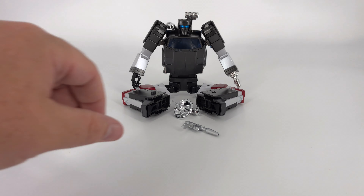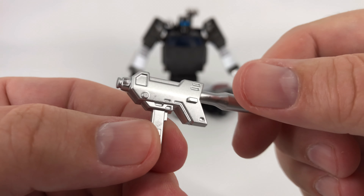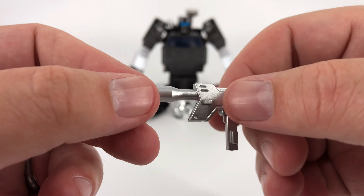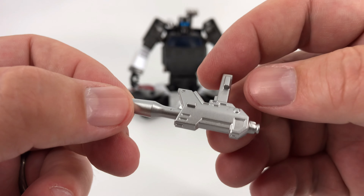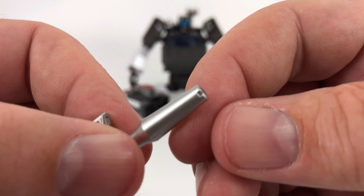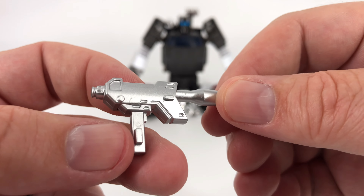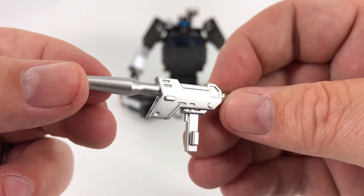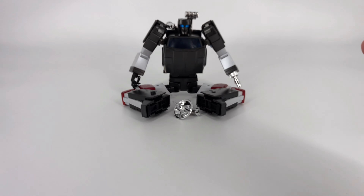Now that brings us down to the last two items. Let's take a look at his pistol. This is simple, but man, is it pretty. It has an almost silk feel to it. The paint on this just feels so good — it's nice and smooth, looks very well done. The sculpt work on there is nice. Everything looks really good on this. Unless you're looking for molding imperfections, you don't really even find them in there. This thing looks great. Would have been nice to have a blast effect, but I say that every time.